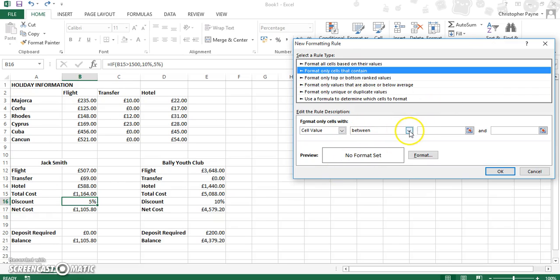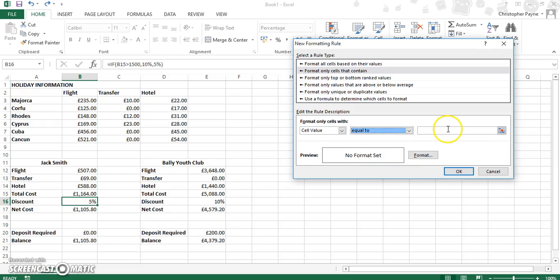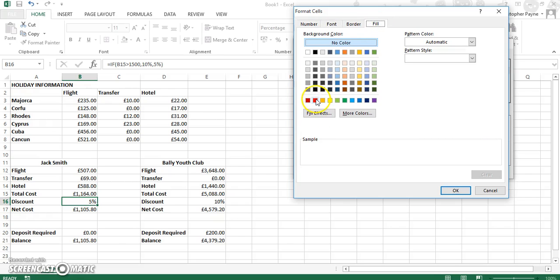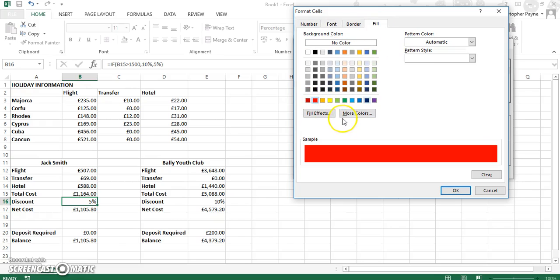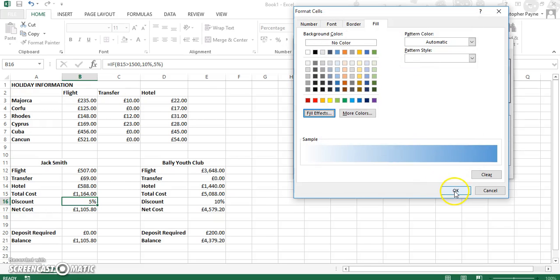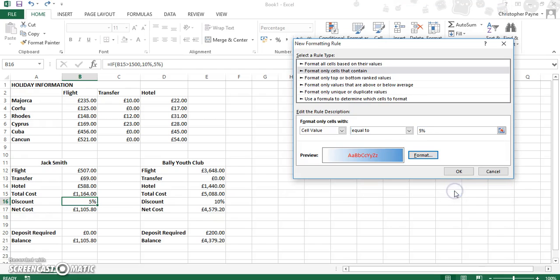Now if cell value is equal to 5%, you go to format, and I want that to be red. And this is the font specifically, and if you wanted to maybe fill the box as well, you can go to colour fill, you can choose colour, if you wanted to be slightly fancy, there's no need to, it just shows you what else you can do really. Make it red and then push OK.